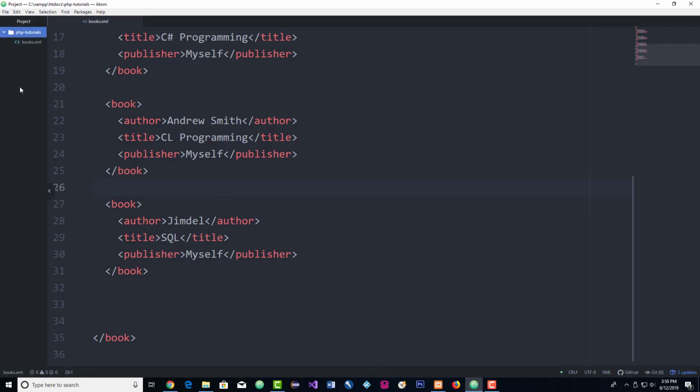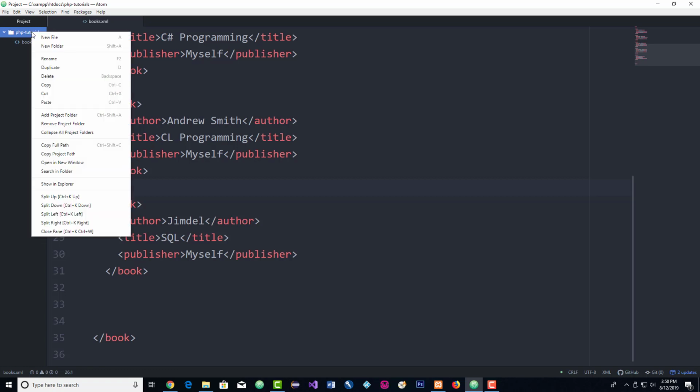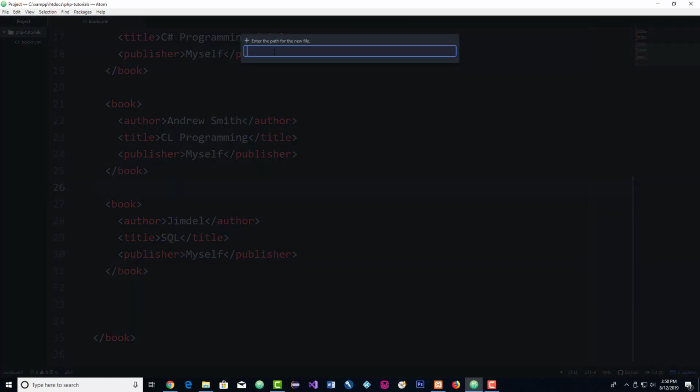Let's go back. Now we need a second file. This is our main folder. Right click on the main folder, click on new file. Let's call it capital letter XMLDOM.php.